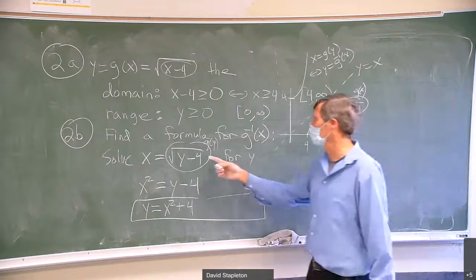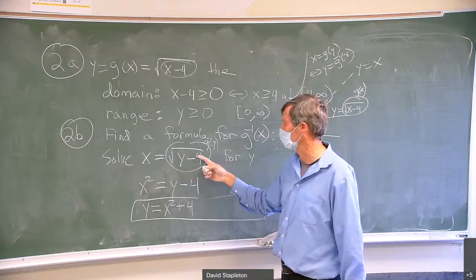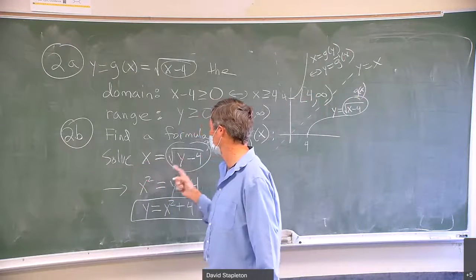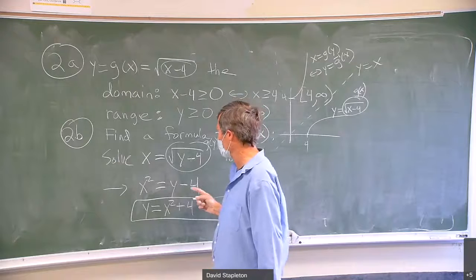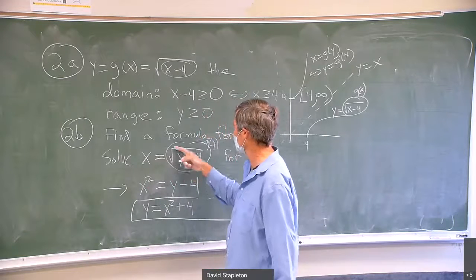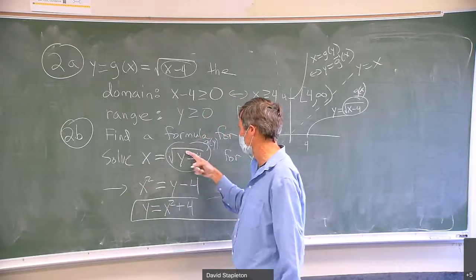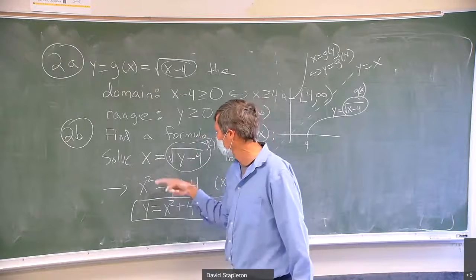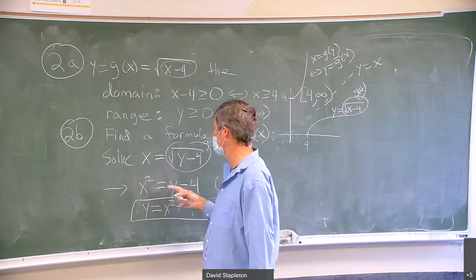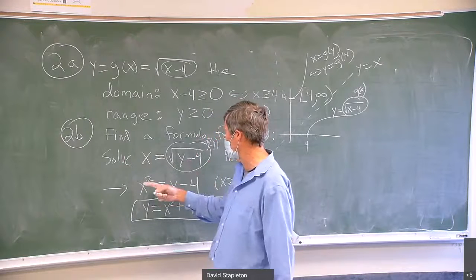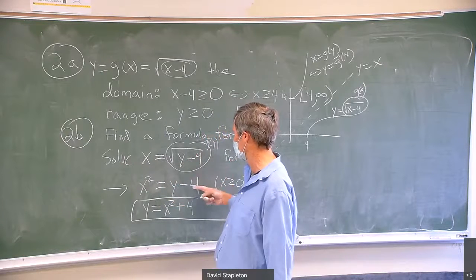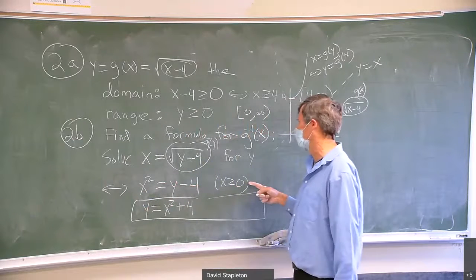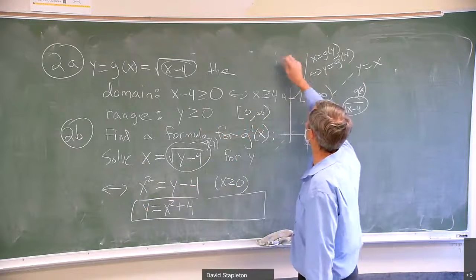What's wrong is when I squared both sides here, I introduced some new solutions. This is not equivalent to this. It implies this. If x equals this, then its square is equal to this. But to be equivalent, since this radical sign means the non-negative number that has a square, we need to put x greater than or equal to 0, right? So by squaring both sides, we introduced negative solutions as well as positive solutions. Now x could be minus the square root of y minus 4 as a solution to this one. So to be equivalent, we square both sides and we restrict x to be greater than or equal to 0. Now we get this. This is what we want.